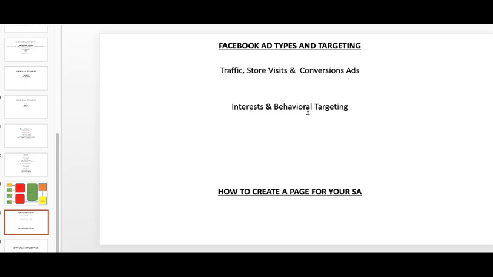Behavioral targeting is targeting based on what the guest does off Facebook. So, for instance, if that guest travels for business quite a lot, Facebook will know, because Facebook has got the geotechnology. It will know where the home of that guest is.